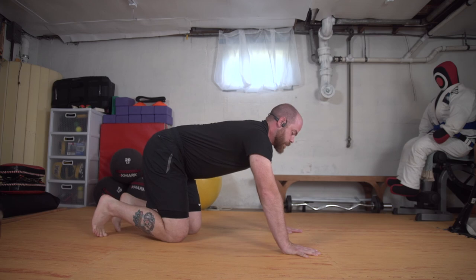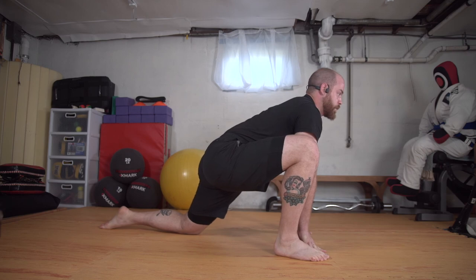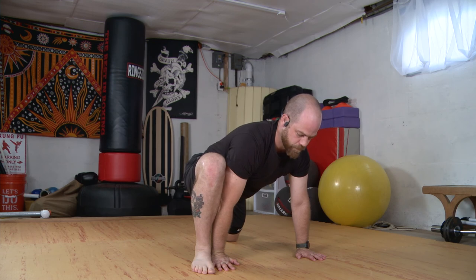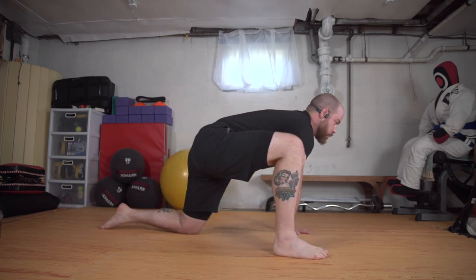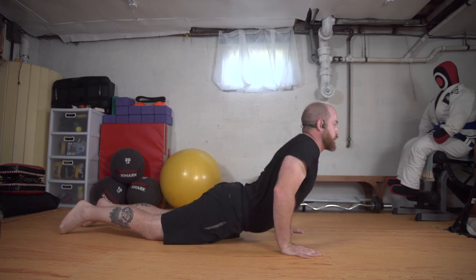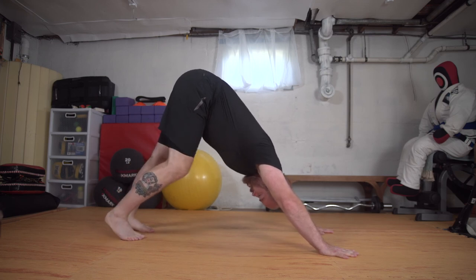We'll come down to the knees. I'm going to step the right foot outside the right hand and we'll just rock forward. I'm going to go top of the foot in the back to the floor, and then rock back. Rocking forward and rocking back. Rocking forward, I'm going to engage the toes, maybe raise the knee, and we'll step back to our plank. We'll lower it down, peel up, press up, tabletop, toes engage, float the knees, and extend the legs — downward facing dog.